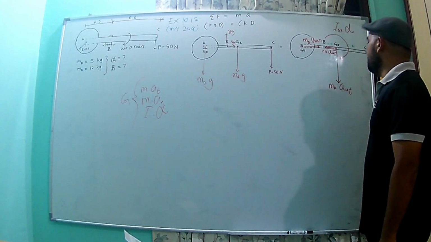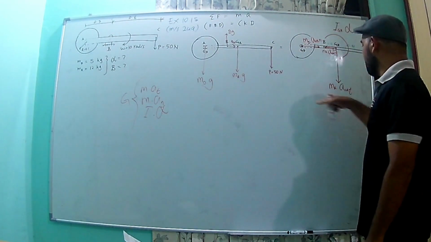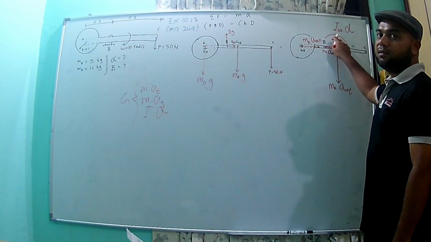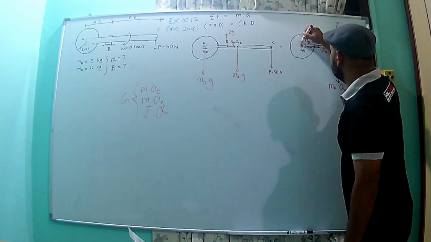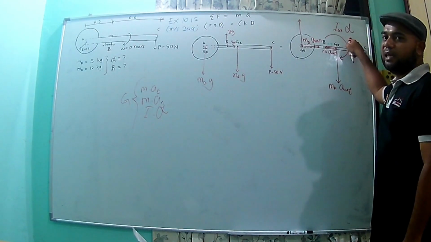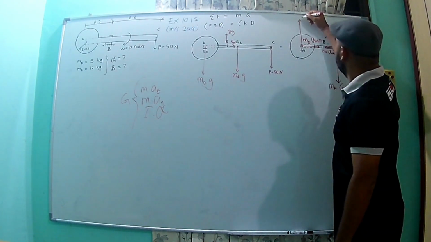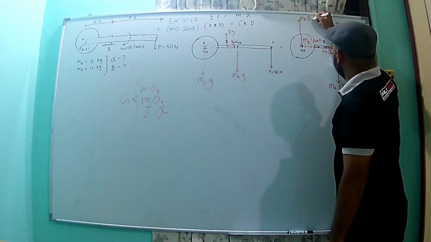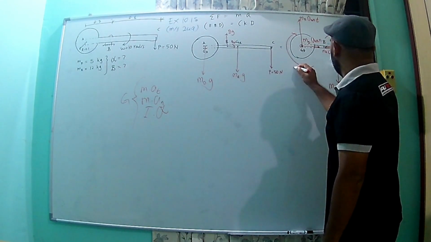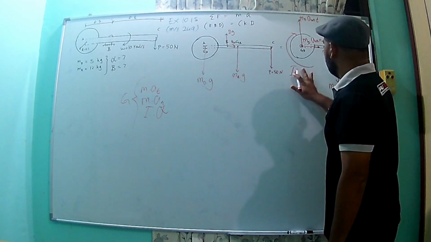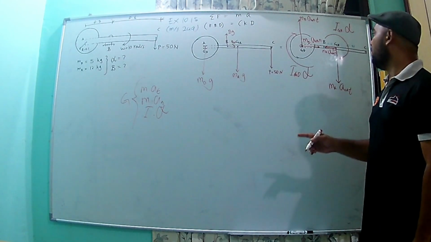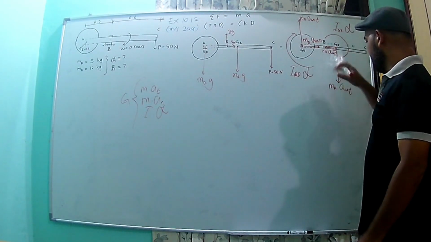The other one is the tangent. Since the omega is clockwise, the tangent for this one must be 90 degrees to this line, but agree with the omega. We can only have one omega. So this is the direction for the tangent, because for the I alpha, the alpha must be in the same direction. So we have here M of this, A at G of this in tangent, and the last part is I of this, I at G of this alpha. We cannot have two alphas, we only have one alpha, so we must agree with the tangent and so on.